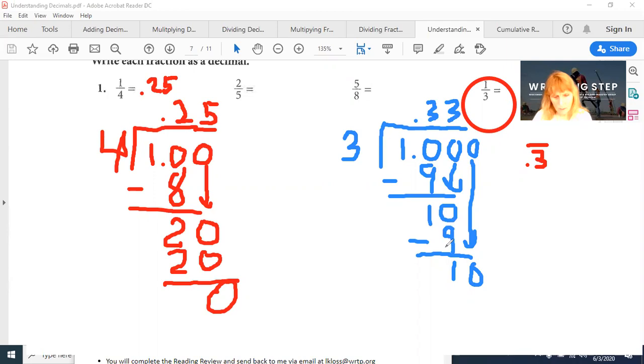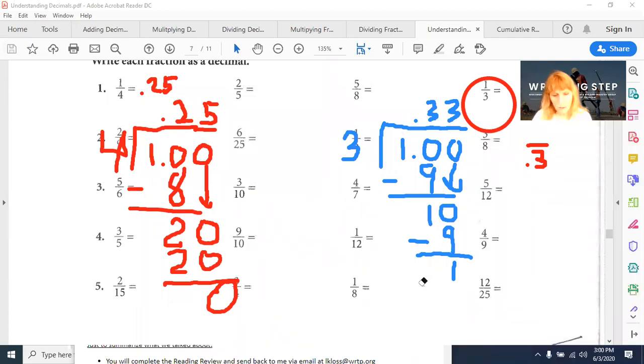We've already done 10 minus 9 is 1, right? So if we were not to add that extra 0, let's get rid of that, we would then have a 1 as a remainder, right? So we could take that 1 as a remainder and write it up here, 1, and then put 3 as the bottom number, because there's the 3 over here. So that 3 becomes the bottom number, and the remainder becomes the top number right here.